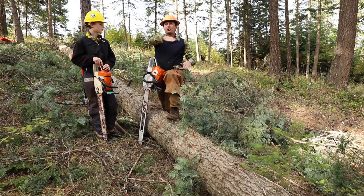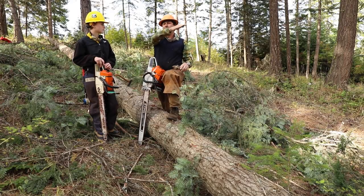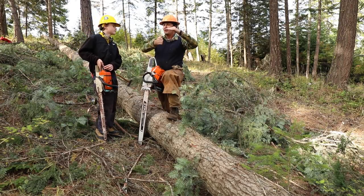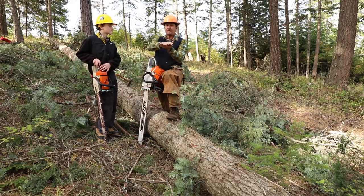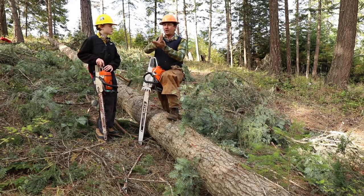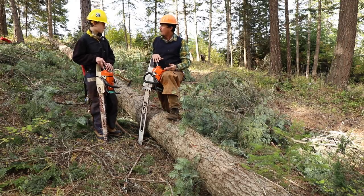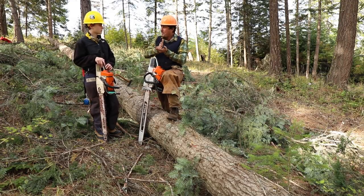So if it's suspended by 2 points, and all that weight's pushing down, you've got compression on the top. That's gonna be a problem. So that's a log that you might wanna start cutting from the bottom. Now, if it's sitting on a stump right in the middle, and the ends are just kind of hanging out here like that, when you start cutting on the top, is that gonna be in compression or tension? It's gonna be tension and then compression on the bottom. So you know when you come through, it's gonna be a little bit pinchy on the bottom.